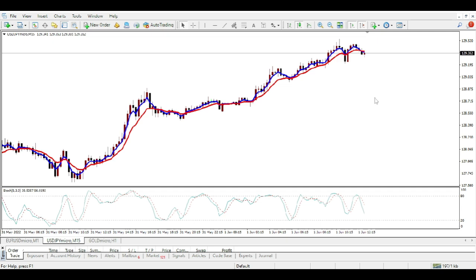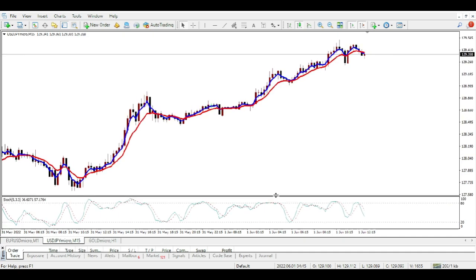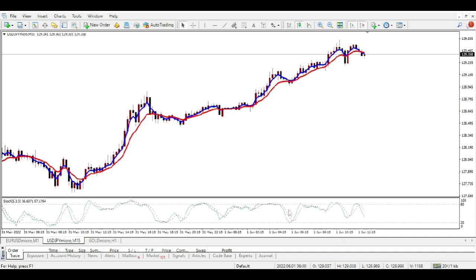Okay, so as you can see here on our charts, we have a moving average cross strategy on our main chart, as well as a stochastic indicator at the bottom.